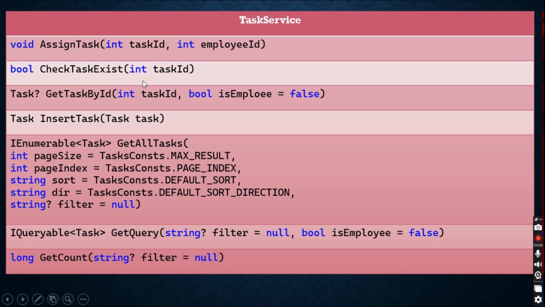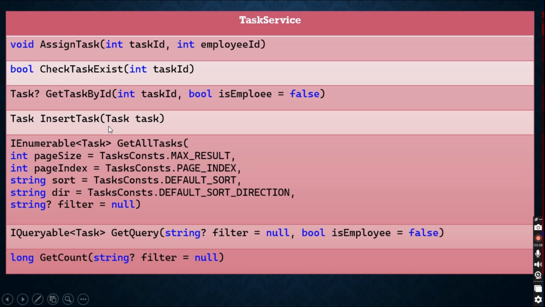In case we are sending a task ID, we have to check whether that task ID exists or not. We also need get task by ID. We send the task ID and employee, which means if we want to include the employee in the returned object, which is the employee assigned to the task.